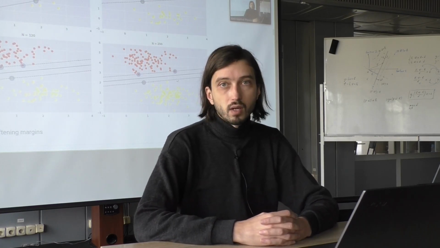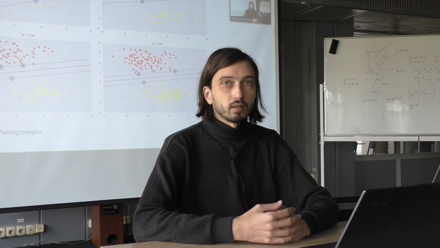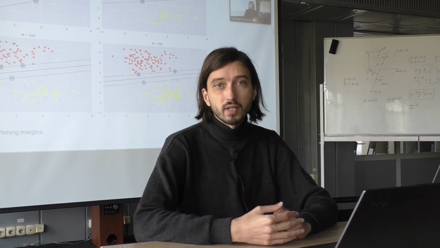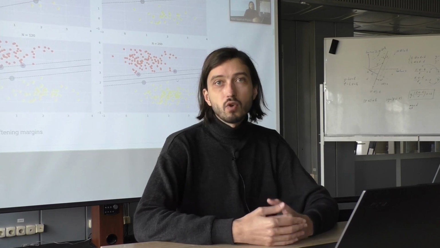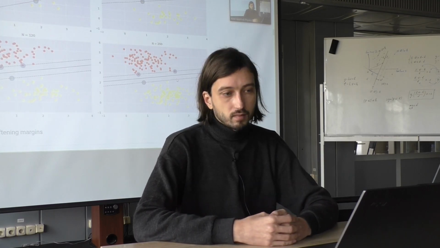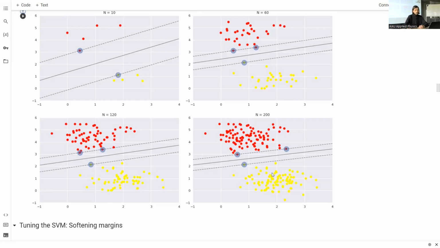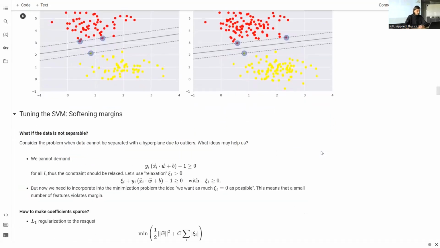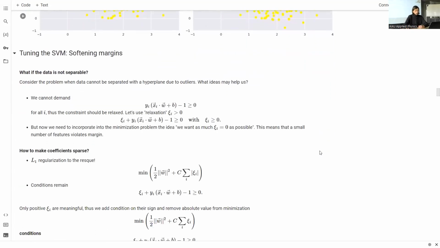What we should do now, we should make our model, our SVM, a little bit more complicated to make it work with some more complicated data sets. So you might guess that this is a very nice case, a very nice scenario. We have a linearly separable data set, but we don't always have data sets like this. And in a few more steps we will tune our support vector machine to make it possible to work with different, more complicated data sets. So first of all, what do we do?